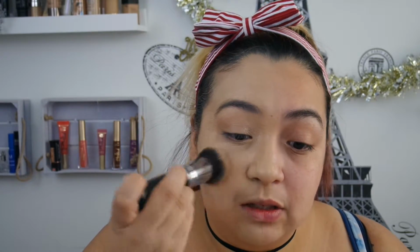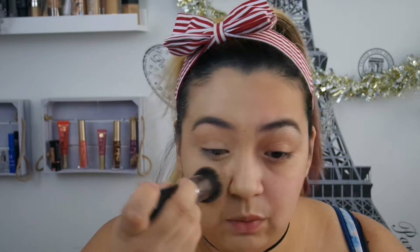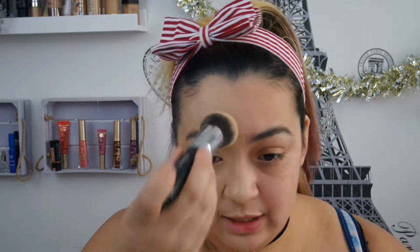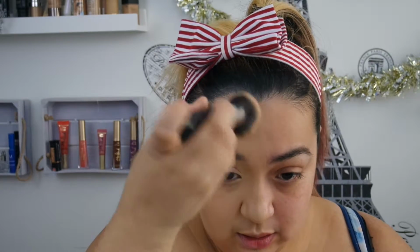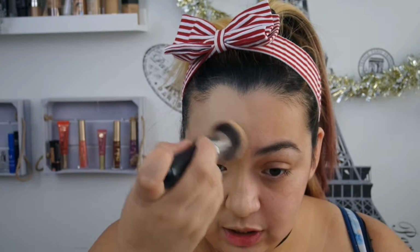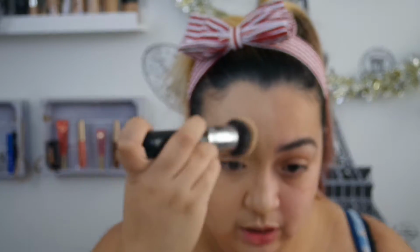Now the reason I say to wait to add the second layer till it's dried a little, is because while foundation's wet, it's going to move. And so I just find it easier with this specific foundation. With other ones, I normally don't have to add a second layer. So it might not be the same way with other foundations, but I just feel like it's easier to build on top of if you let it dry just a little bit.